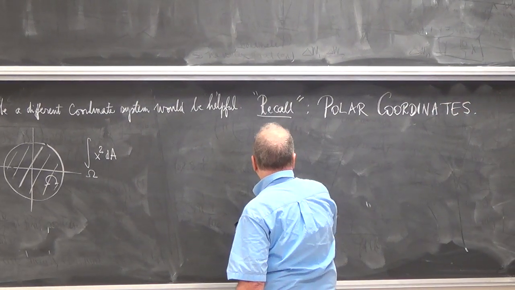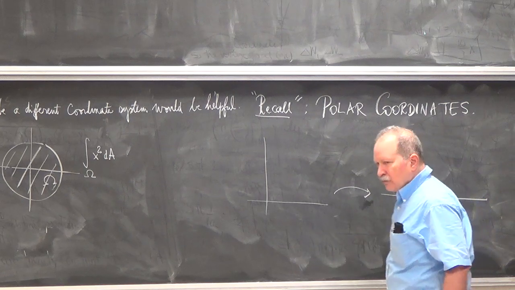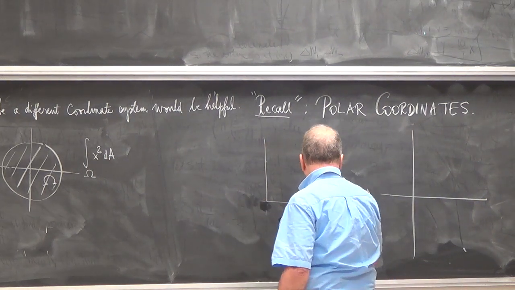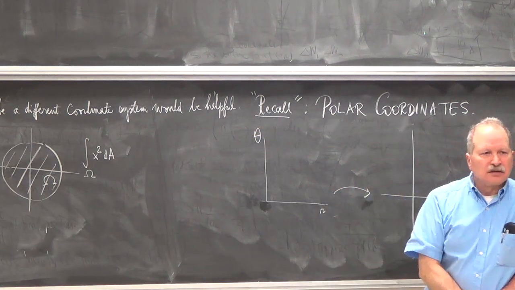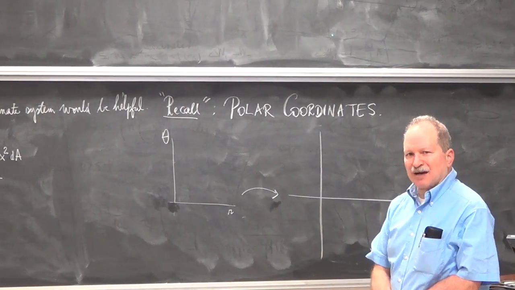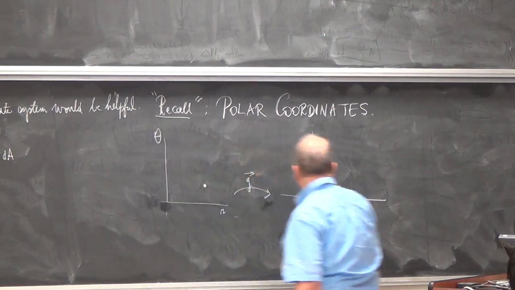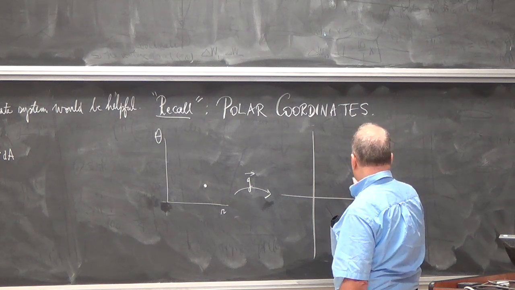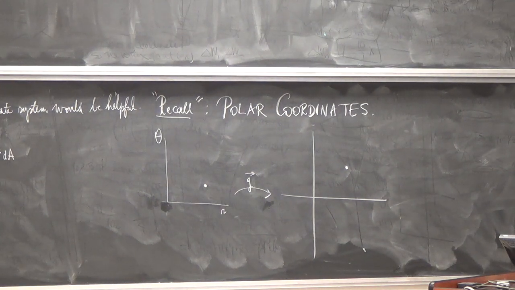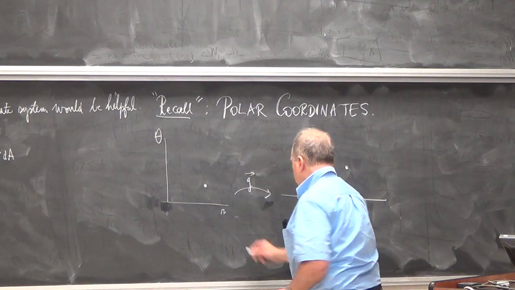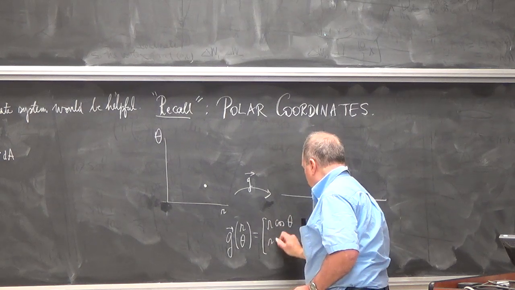So we can think about giving a different way of parameterizing most of the plane if we use a positive number r and a theta that doesn't wrap around too many times, and you map a point (r, theta) here by this function g to a point (x, y), where, and we did write down these formulas in the fall, but I'm going to write it down again, g of (r, theta) is (r cosine theta, r sine theta).